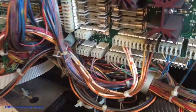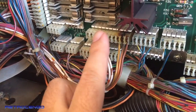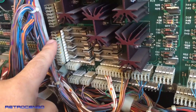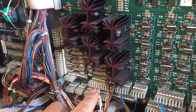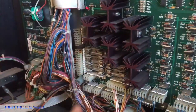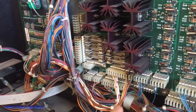As you can see here, when you buy one of these Bally Williams machines, you get power from here. You can see it's burned. From there, it will go through the fuses. From there, these, what are they called in English, man? Transistors. And if they're not blown, it will go from here to the play field.